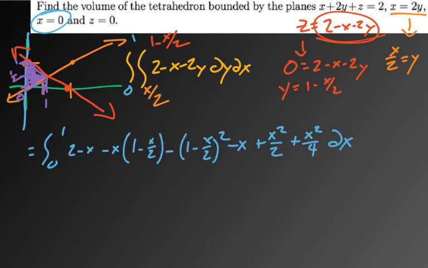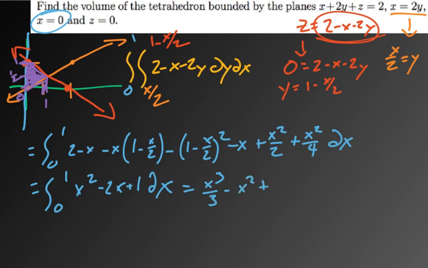And that's me also plugging in my bounds, basically. So this is my first chunk that I plugged in, and then I do minus the other part with x over 2. And then you just crank out all this algebra, multiply this out, square this thing. And if you do that, you could simplify it down to the integral from 0 to 1 of x squared minus 2x plus 1 dx, which is much nicer. And you would get x cubed over 3 minus x squared plus x from 0 to 1 equals a third. That's it.